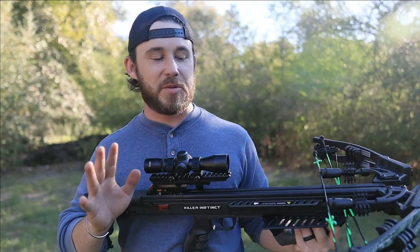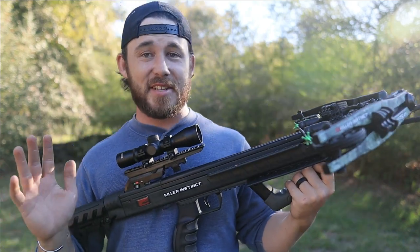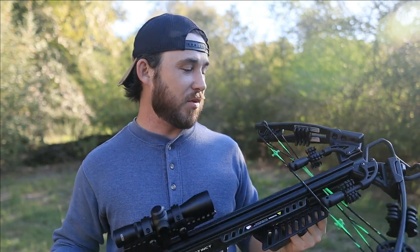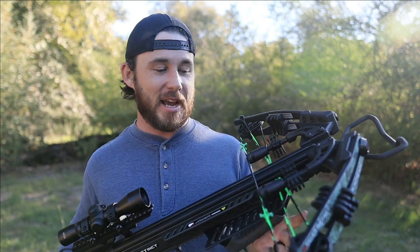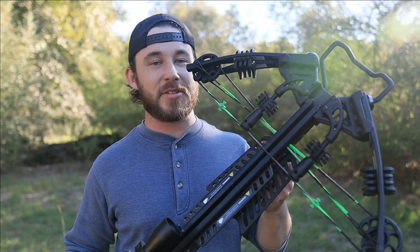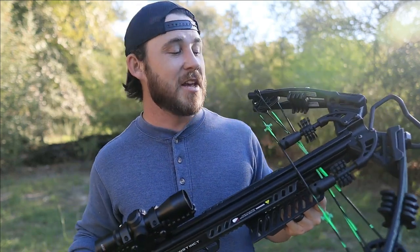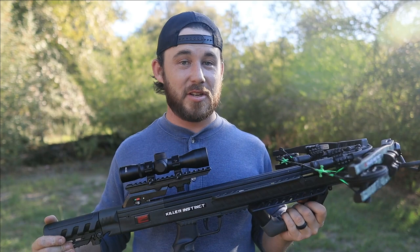All right, y'all. So it's been about a week, week and a half, and I've been testing out this bow. And I gotta say, this is a really amazing bow. For $300, you really cannot beat the performance of this bow. I did not have a speed detection system, so I was not able to actually see how fast these arrows were going. But everybody whose comments I read on Amazon said this was definitely shooting about 405 feet per second, which is extremely fast. Now, all we're putting on it is 100 grain test round tips, and we were doing practice with that, and it did very, very good.